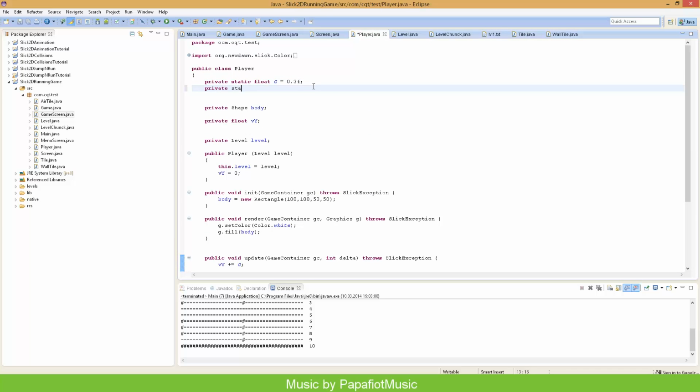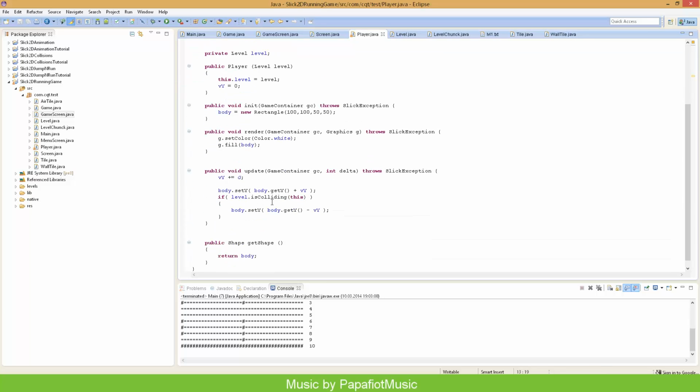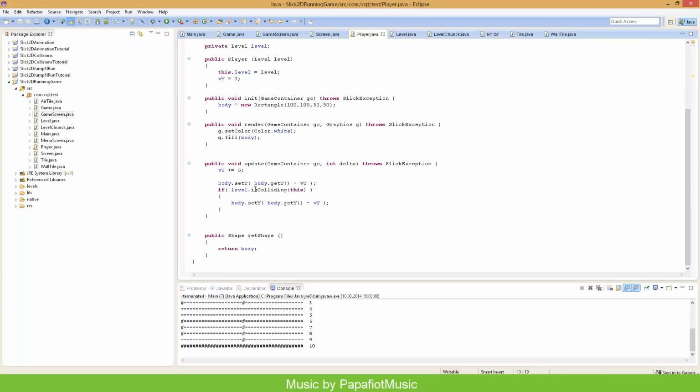Private static final int, I'll call it interpol, which will be the value for how often we interpolate over our positions.